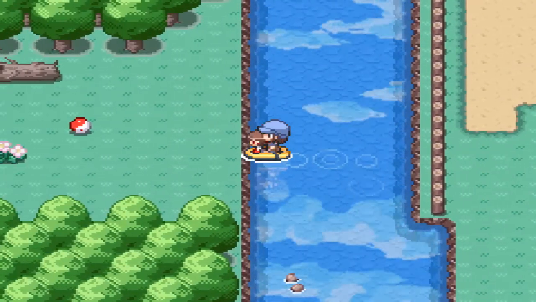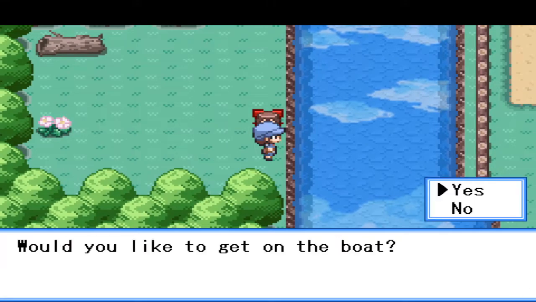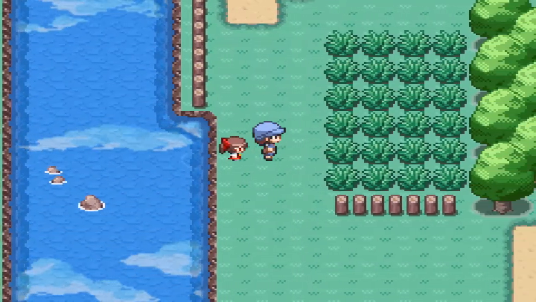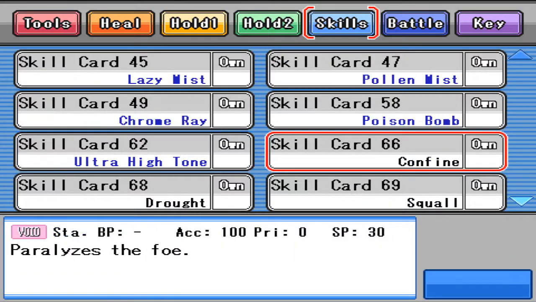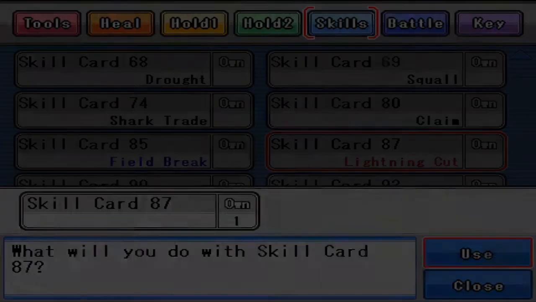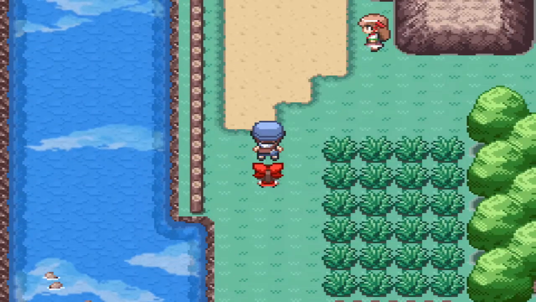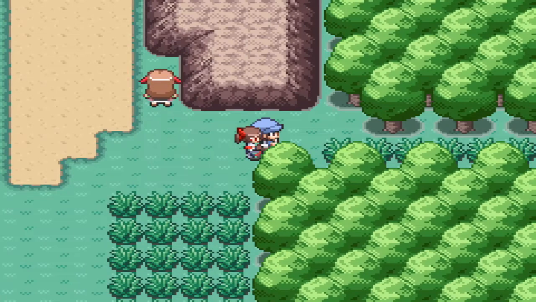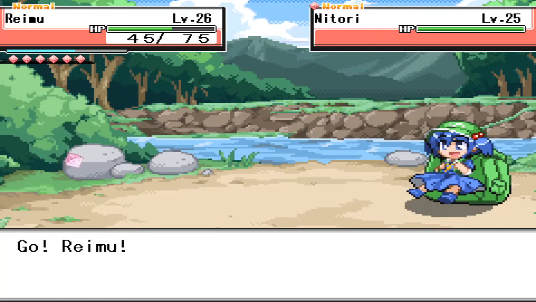That's why I hopped in there, because there is a go-card, number 87. Well, number 87 is Lightning Cut. It's a pretty cool ability. There's a chance to raise the user's speed. Fortunately, again, most of my puppets can't use it, but at this point in the game, you're finding lots of 80, 90 plus damage or base power moves, which really makes the game a lot simpler.